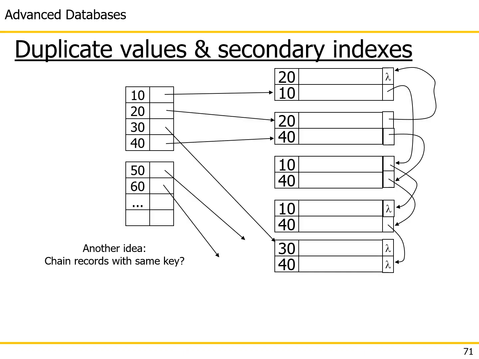Now, here's another alternative that's described in your textbook, that researchers tried at one time, and then they just stopped doing it because it's a maintenance nightmare. Instead of keeping the value and the list of references to the rows that have this value, like the 10 for example here, we link them by adding a pointer at the end of the row that is not really visible to the programmer of the table or the schema. It's only visible to the database. We add a reference to where the next 10 is, and that's what you see here.